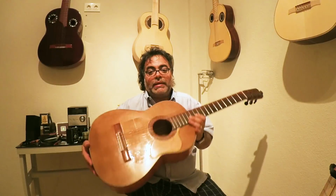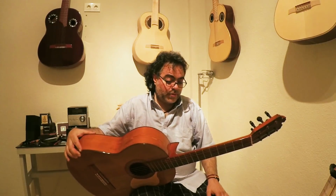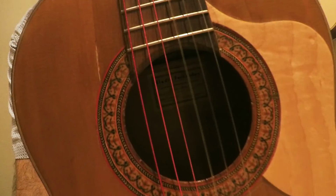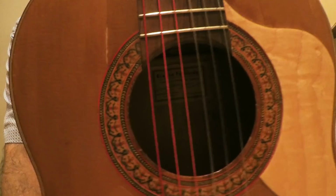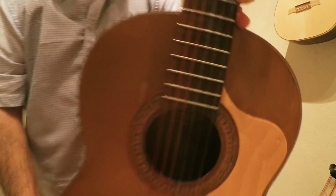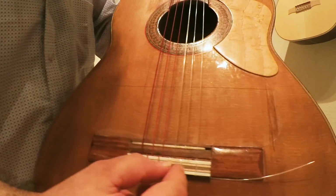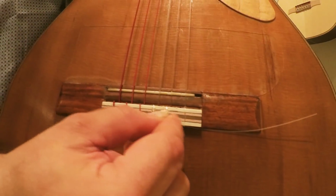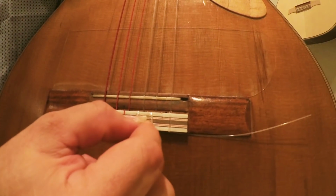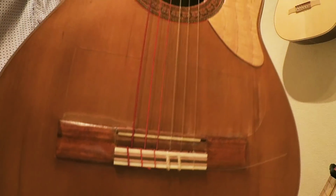And this is not just any guitar, it's the cypress guitar, the $22,000 guitar of 1942, made by the guru of Gerundino, his elder brother. Maybe you can see there the label, but of course it's a typical high-end Spanish guitar with a sloppy job. For instance, check here this distance from the first to the second, a lot, and here little, here more, here less, and here more. A total sloppiness.